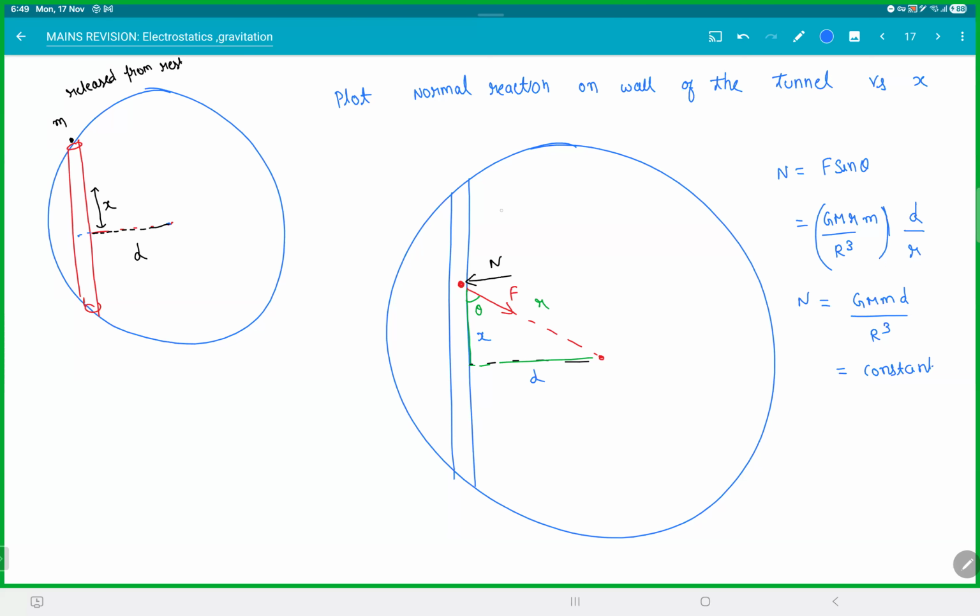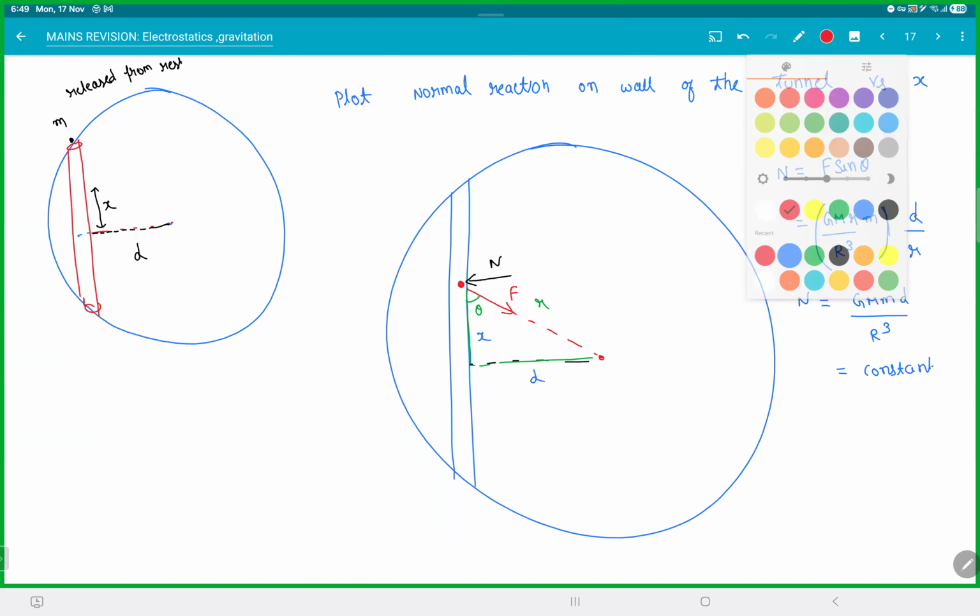So I can put a friction mu now and I can ask you then. Questions will completely change. Then I can ask you to find the speed when it reaches the center of this thing. Now you can't conserve energy. You have to take the work done by friction also. Getting it? So you can make questions like that also. You can make it even better.